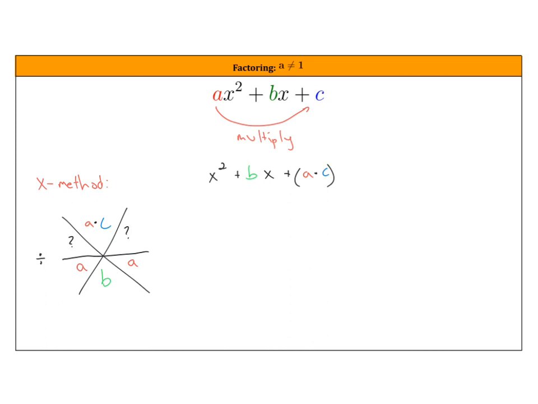But the idea is still exactly the same. These two numbers right here, where the question marks are, are going to be factors of whatever number is sitting in the top of this x. And then, of course, when you rewrite the equation with its factors, you want to make sure to divide these values here. So let's go ahead and take a look at an example to show you that.